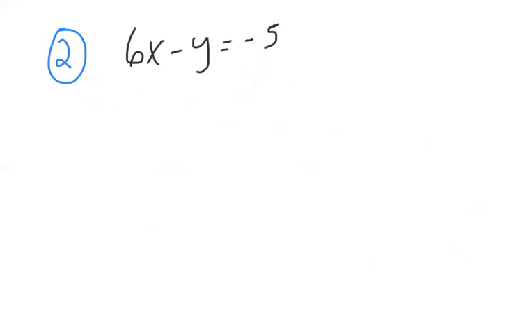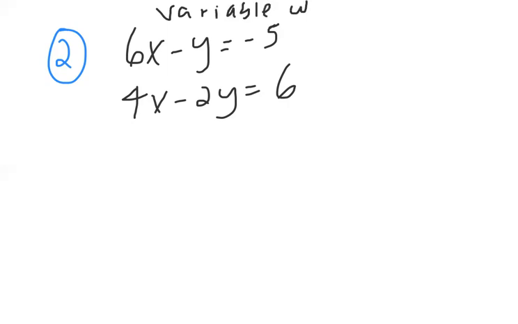We have to decide which variable we want to eliminate. How do you know which variable to eliminate? What I typically tell my students is this: the variable with the smallest coefficient. So let me write this down. Variable with the smallest coefficient. And so if you're looking at this problem right here, guys, the x's have a 6 and a 4 coefficient versus the y's that have a 1 and a 2 coefficient. So obviously 1 and 2 are smaller than 6 and 4.